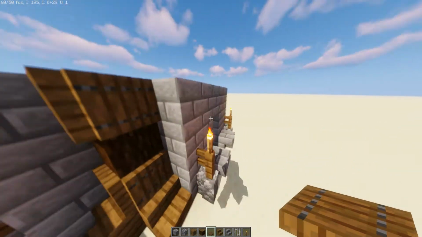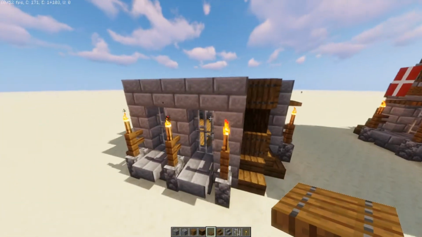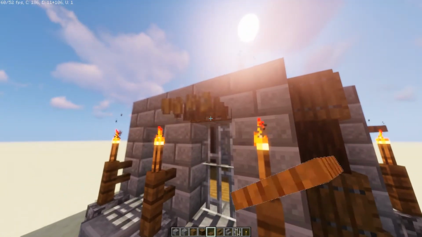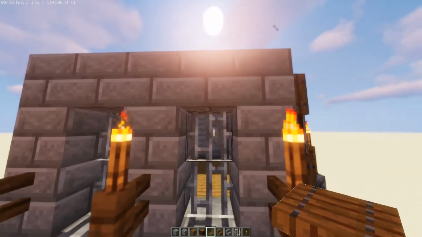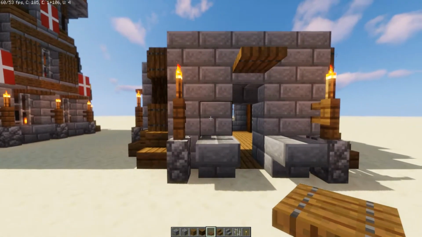And you want to put one trapdoor above the door, and one trapdoor on the top block of each of these windows. So I'm not putting it here, you'll see why later. I'm putting it actually right here on the top block of each of the iron bar windows.